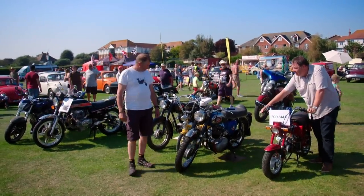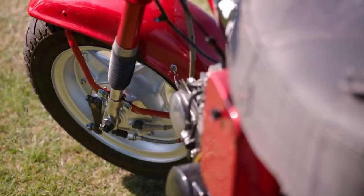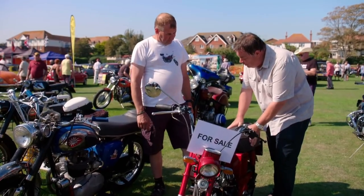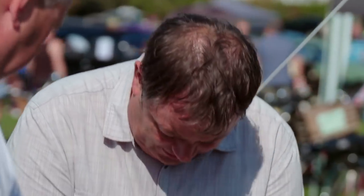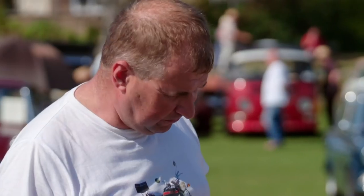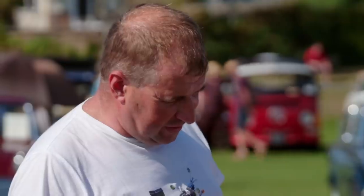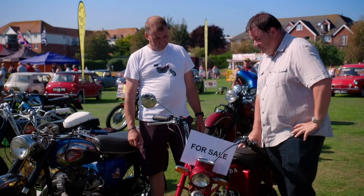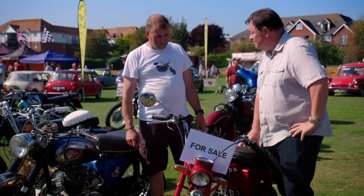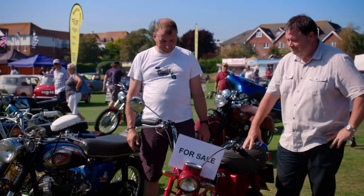I met this chap earlier and he's back for a second look - a sure sign he's interested. We've done a complete restoration on it - it's really nice. We've even done some modifications to the saddle; this used to be a waxed coat - we repurposed it and turned it into the saddle. It's even got a pocket on it - quite unique. There's been quite a bit of interest. I could offer you £1,800. 1,800 is my top limit, take it or leave it. So £1,800 and you'll take it today? Yes. 1,800 quid - it's yours, thank you very much.